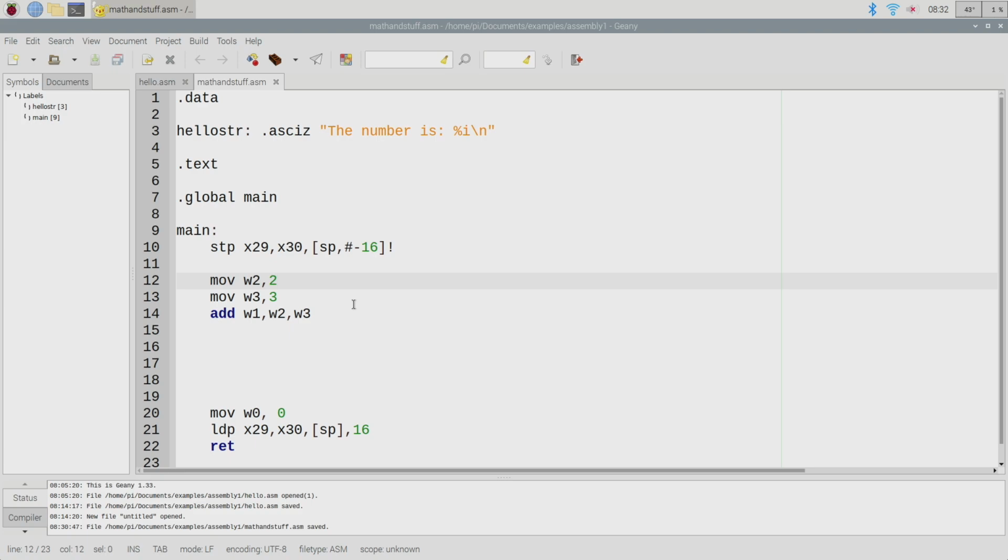What's the difference between W2 and X2, or really a W register and an X register? Okay, but they're both integers. The general purpose registers are integer registers. If I wanted to do floating point, I have to use a totally different set of registers, the S's and D's. So the addition here, that instruction with either W or X's means integer addition. If I wanted to do floating point arithmetic, and we totally can, I would have to use a different set of registers that are dedicated to floating point work, and I would also have to use the floating point version of add, which is called fadd for float add, right?